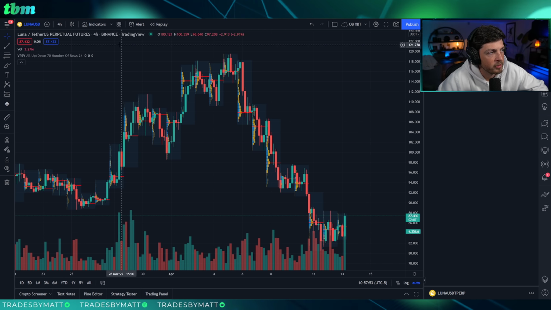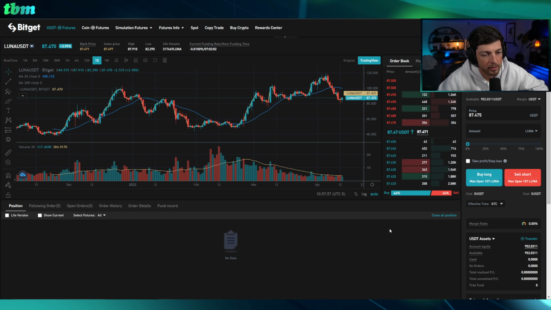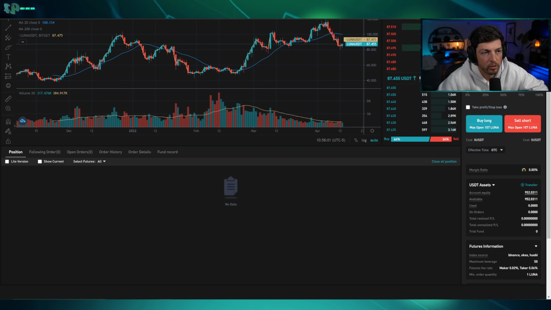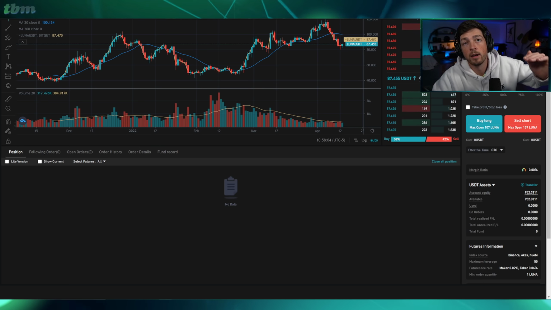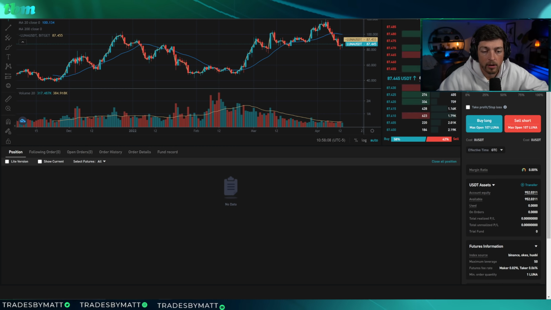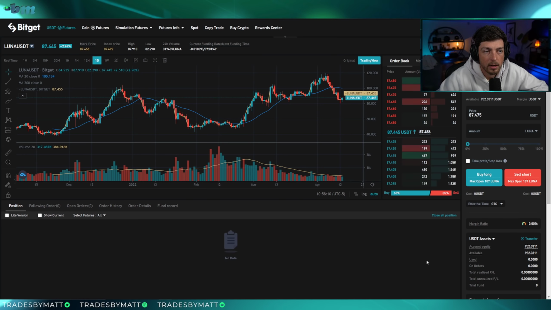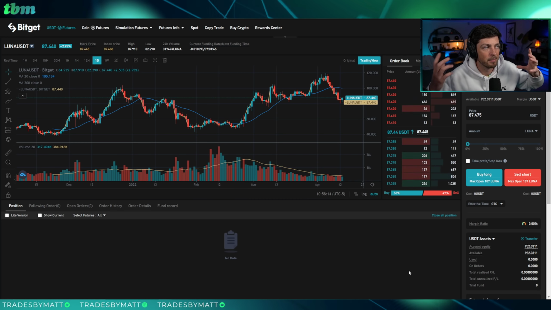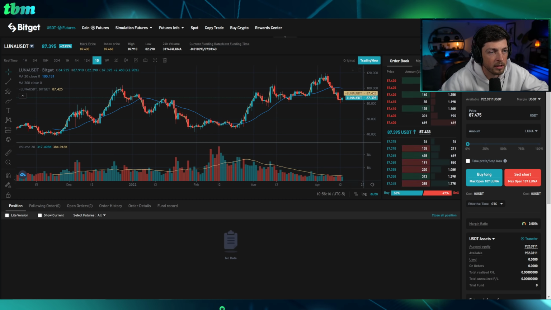And the reason that I'm using Binance is because if we go back to BitGet, the other tab, we can scroll down here and see the futures information. You can see at the index source, so the price that they're kind of monitoring to make sure that their order book is next to, Binance is included in that, and it's got a lot of volume. So that's why I chart on Binance on TradingView. Okay, so I'm looking at both BitGet's price and Binance's price at the same time, which can also be seen here.